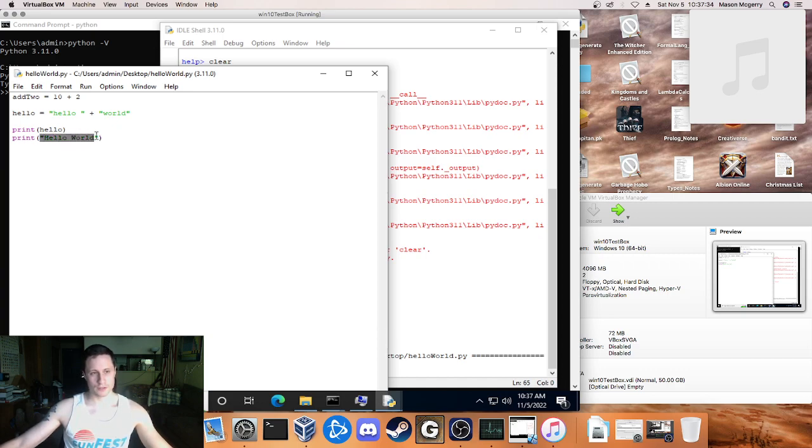So a string, this is another data type. A string allows you to put anything in there, any character. Doesn't matter what the character is. Anything you can type with a keyboard, you can put inside of the quotation marks, and that is a string data type. Data types are important to know. So integers are data types. 10 is an integer, a data type of integer. 2 is a data type of integer. And then anything inside of quotations, like this here, that is a string data type. This is also a string data type. And then this plus sign right here, plus sign here, this is called an operator.